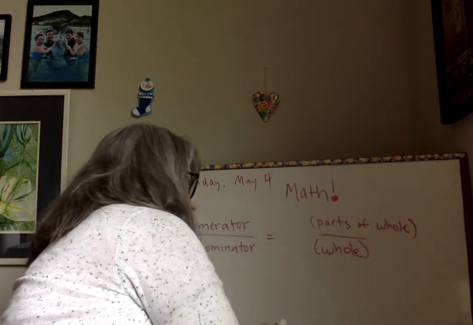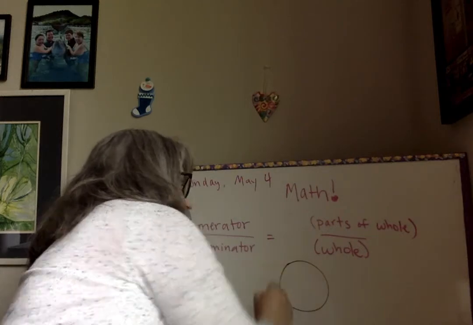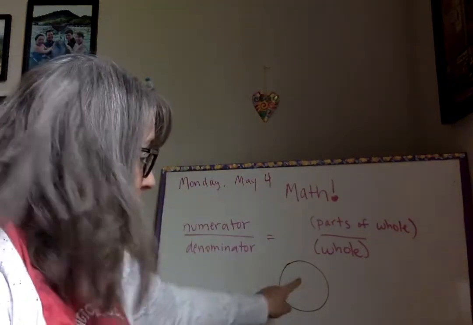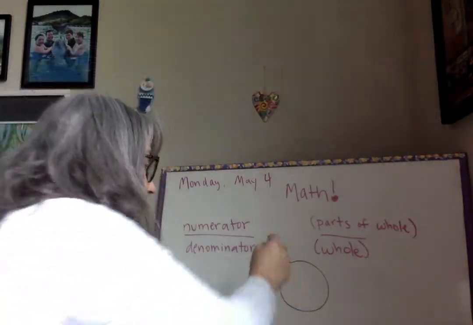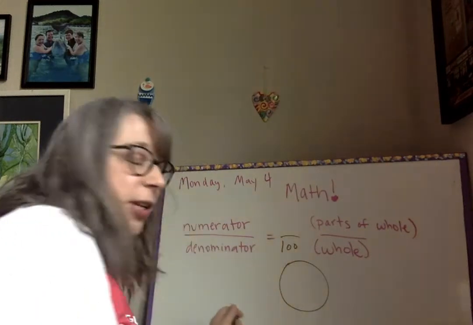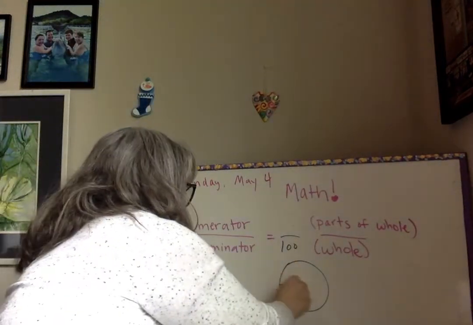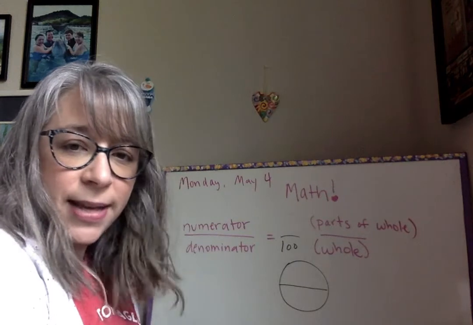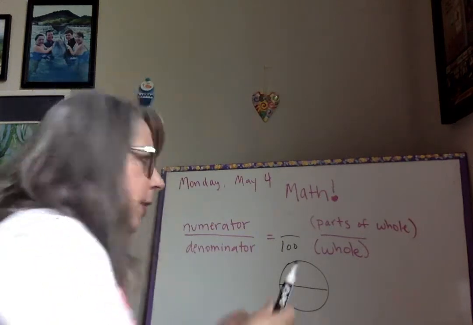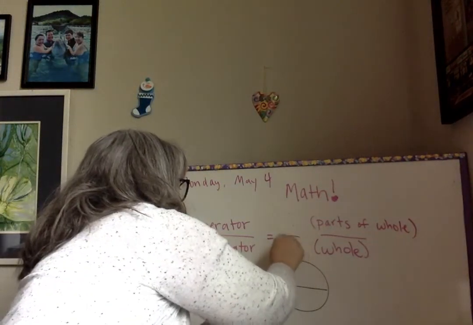It can be as many parts as you want it. We don't have enough time or room for this, but we can make this 100 parts if we wanted to. I mean, we could make our denominator 100, but that means we'd have to divide this into 100 parts, and nobody has that kind of time. We just don't. So we're going to make this a fifth.